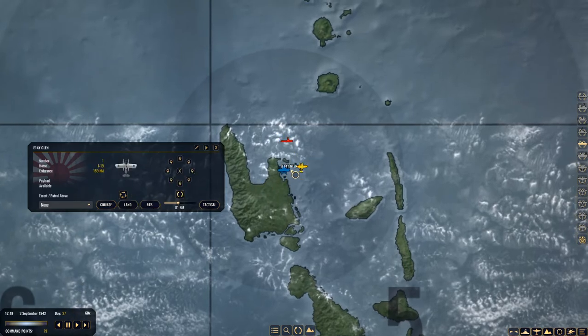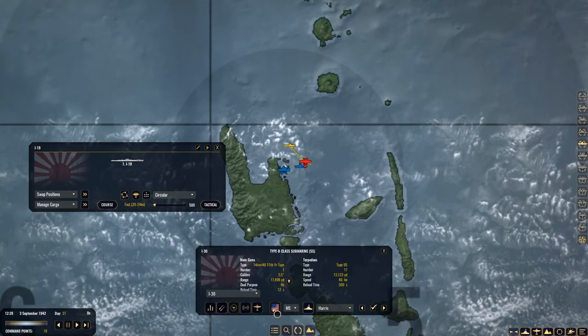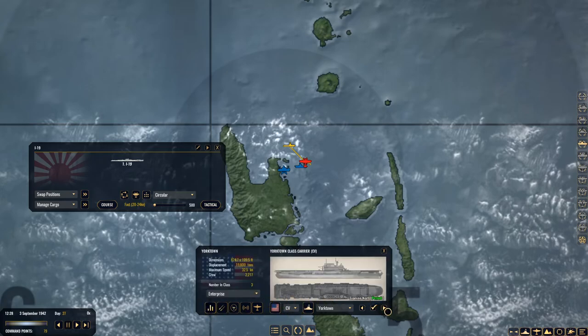Could this be their last carrier? Is it back out, you wonder? One would wonder. Let's look right quick. Let's look at their CVs. It's the Enterprise. Sunk both of those. Well, you know, one was sunk already. So the Enterprise is all that's left. Could it be the Enterprise?